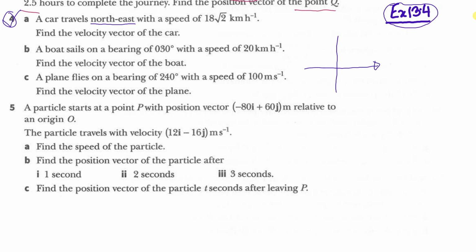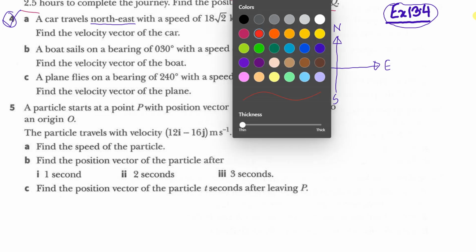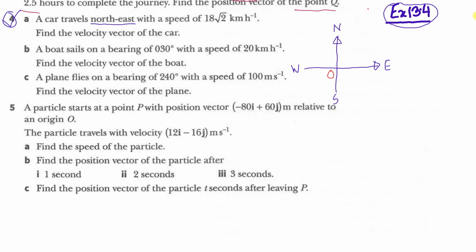So we know in our diagram this is the part of the north and east part is in this direction. So opposite, this is south and that is the west part. So from here, if we go to the northeast direction, it means that from the center actually it goes to the middle of the lines in that direction, and it is making 45 degree with the x-axis as well as 45 degree with the y-axis, we can say.